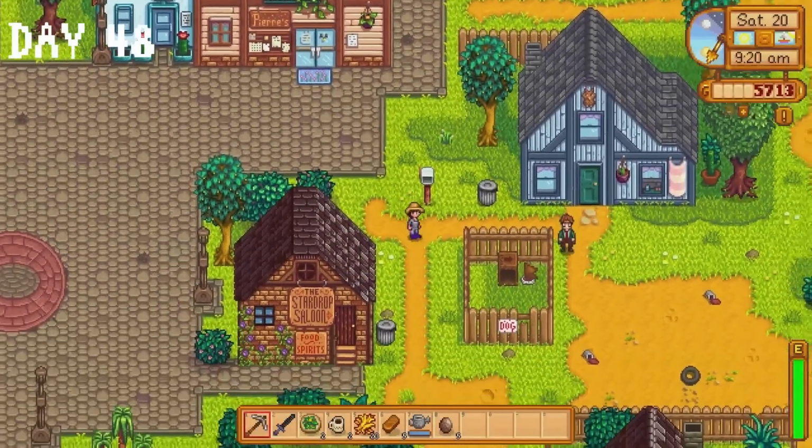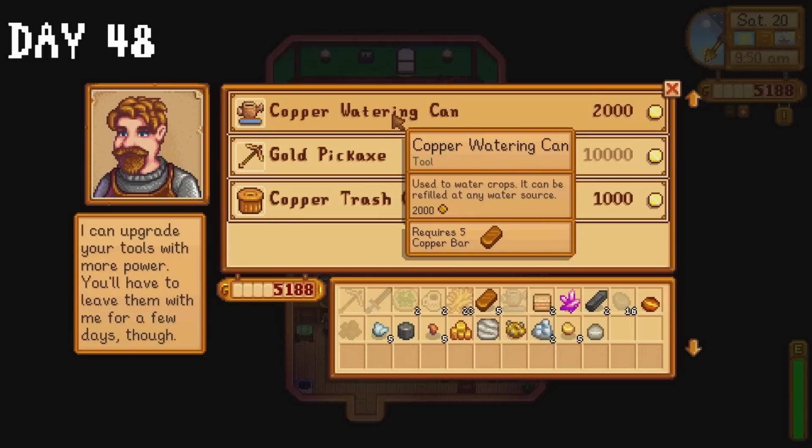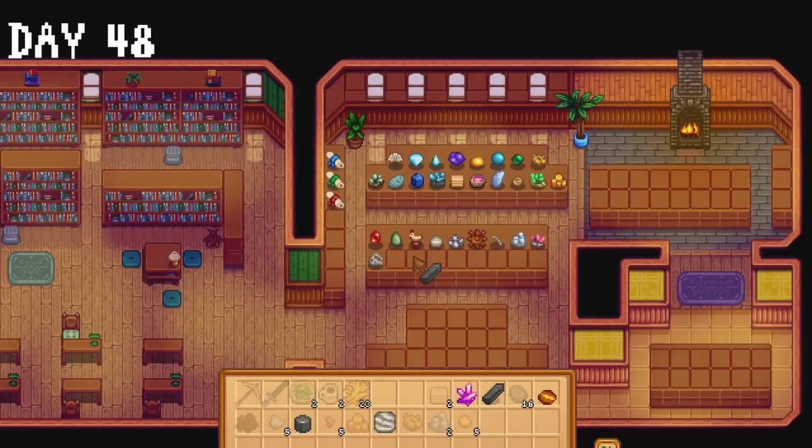Probably. I donate 2 dwarf scrolls to the museum, crack open some geodes, ask Clint to upgrade our watering can, and donate more items to the museum.